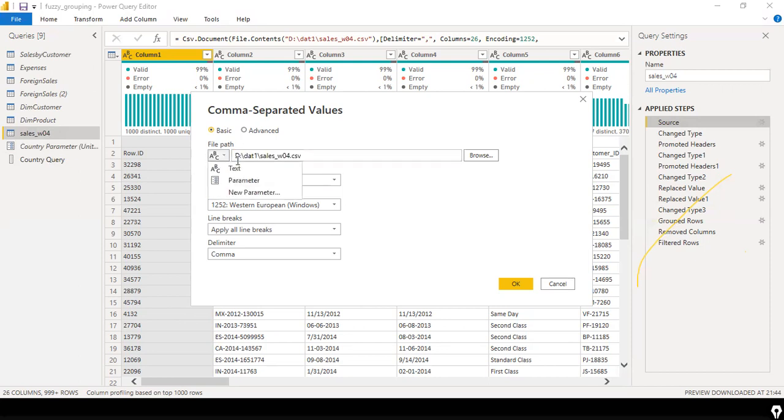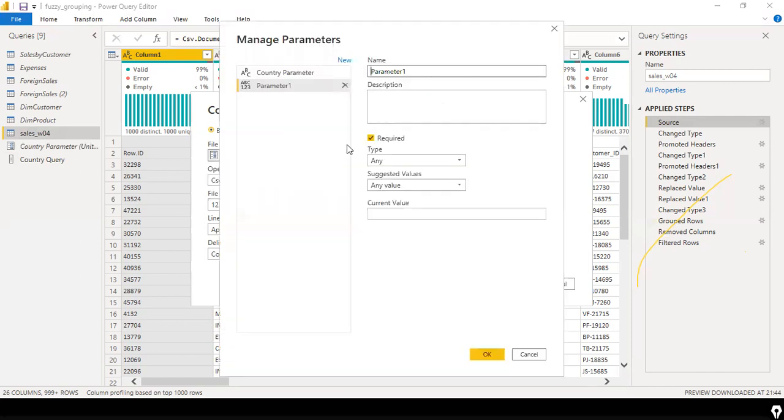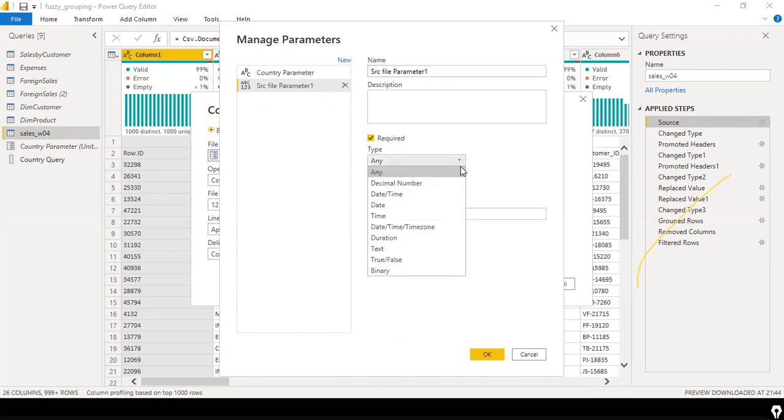Instead, what I do is I create a new parameter. Here also you can create a parameter. Here source file parameter, and here I do one thing. Here I just give text data type and any value.